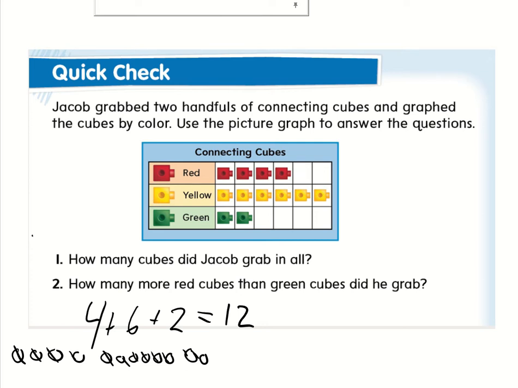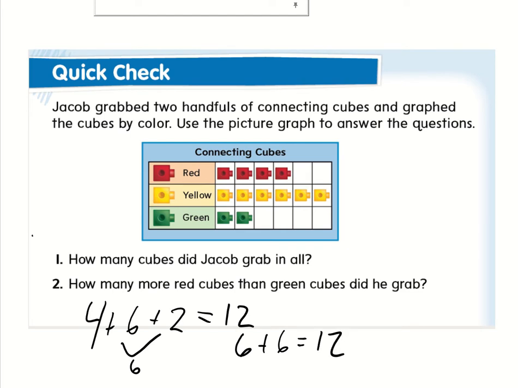One other way that I could do this also, boys and girls, is if I take a look at my numbers here. I could add the 2 smaller numbers first, which is 4 plus 2, which I know would equal 6. So that means our problem would be 6 plus 6. And if you're really good with your doubles facts, you would know 6 plus 6 equals 12. But that's just one more way to do it. Or something simple, look at the top of your pictures and just count them off. So 1, 2, 3, 4, 5, 6, 7, 8, 9, 10, 11, and 12. So that would show me that 12 people voted in this graph all together.